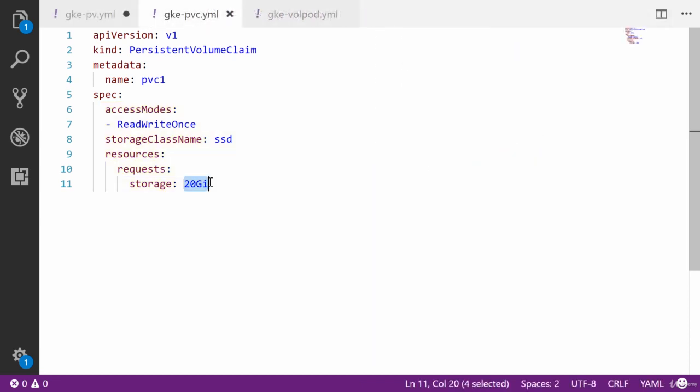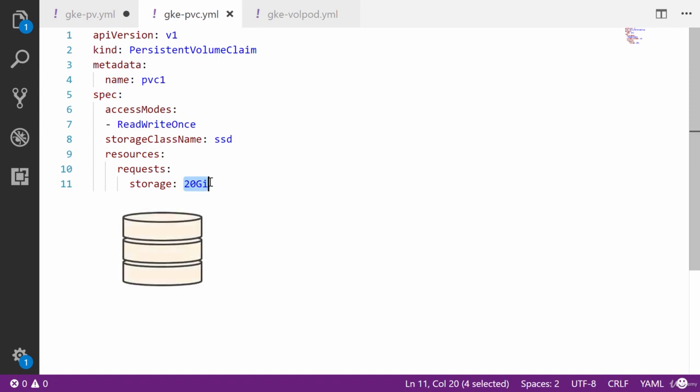Now, I recommend you play around with this, right? But if you do, the default reclaim policy is retain. So, if you release a claim on a volume and you want to reuse that volume with another claim, you need to delete the PV object and then recreate it. But that, I hope, has given you a pretty solid idea of PVs and PVCs.